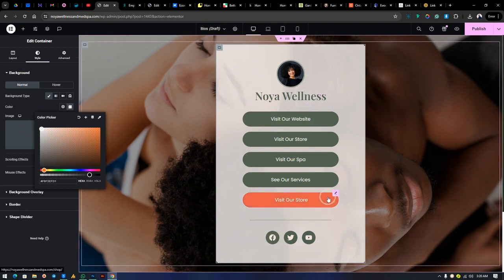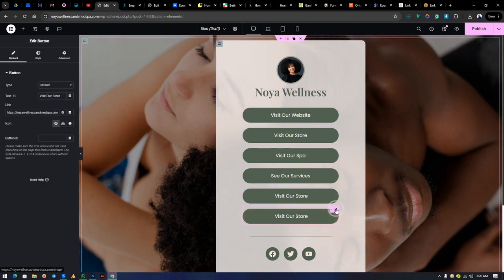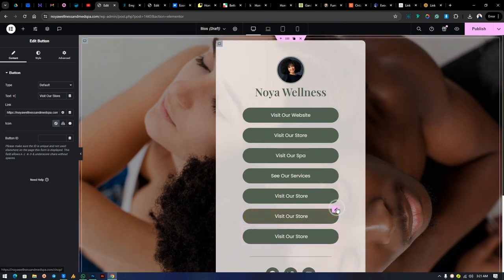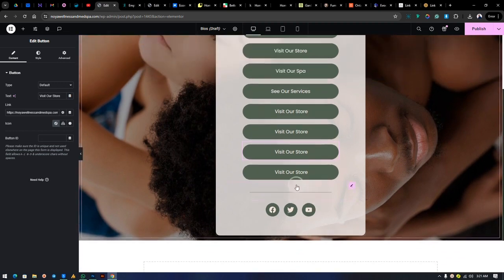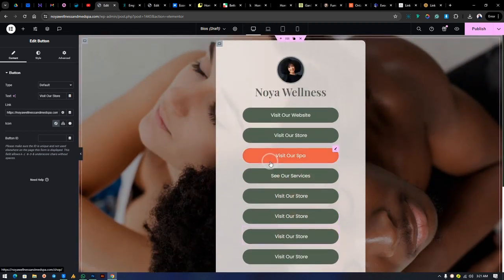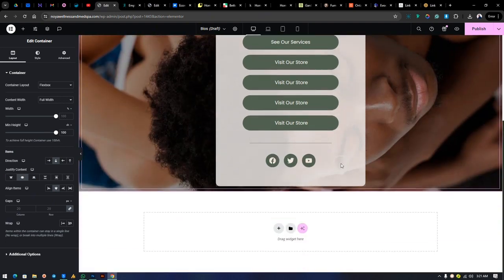So now watch very closely in case you might have multiple links to add for your clients. For instance, we duplicate this, and we duplicate this, and we duplicate this again. You see, we now have items clustered more than the height we gave it. Why? Because this one, we set it to have a specific size, which is the VH we set. If you know you'll be having content that is more than the VH, as you can see now, VH means the view height from the top of the browser to the bottom of the browser. The content is more than it. See, we have to scroll down to see it.